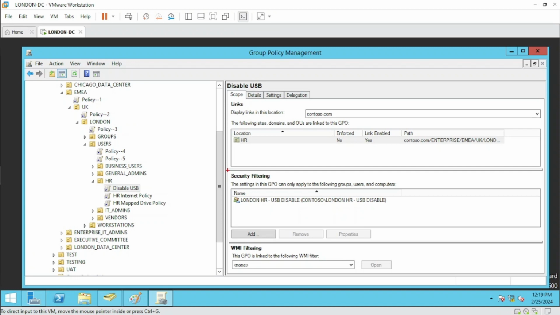you will see something called security filtering. So we have performed something called filtering. We have two filters, security filtering and WMI filtering. We'll be discussing WMI filtering in our upcoming sessions, but this is how security filtering is configured. So hope you have understood security filtering. If you have any queries or any questions, do drop a comment, and I will try to create a new video or reply to your query.